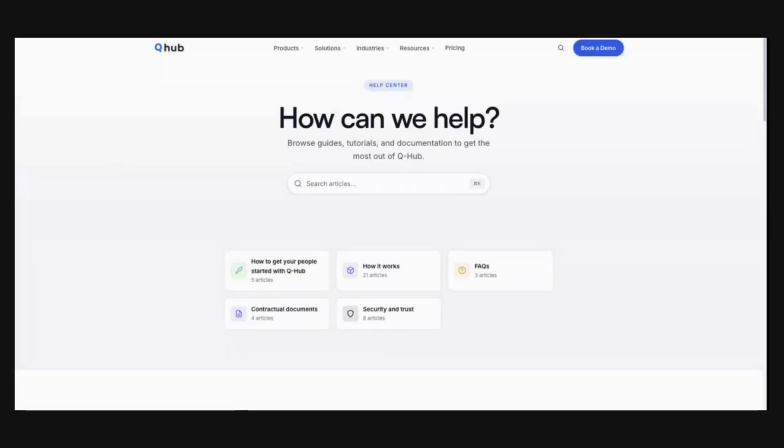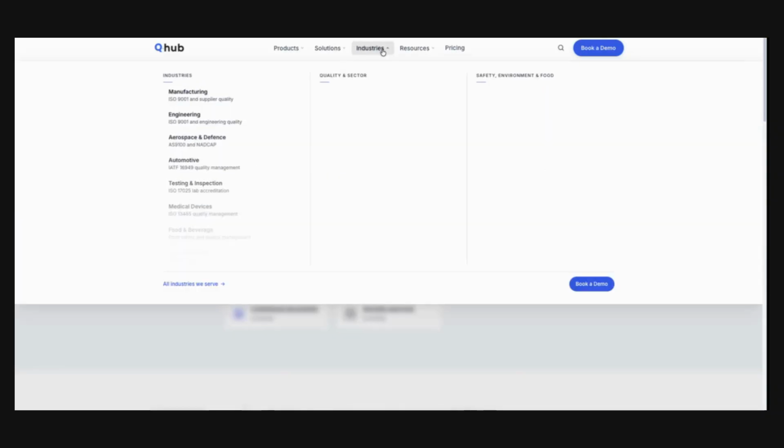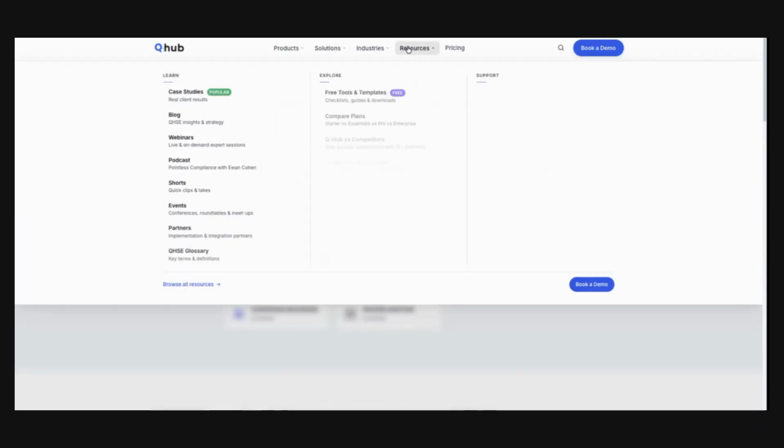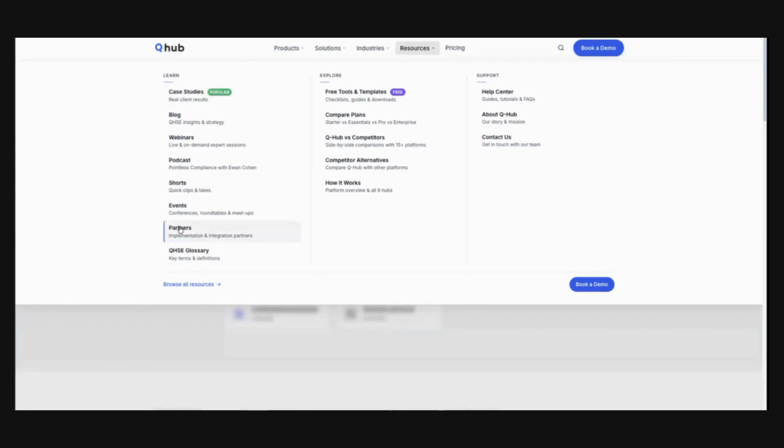In hopefully a week or a couple of weeks maximum, we have got a huge update to our QHub website, and we have moved the help center totally to our website. So under our website, we now have all the information about the products that we have, solutions, the industries we service, resources, case studies that some of you may or may not feature on, and then specifically the help center.